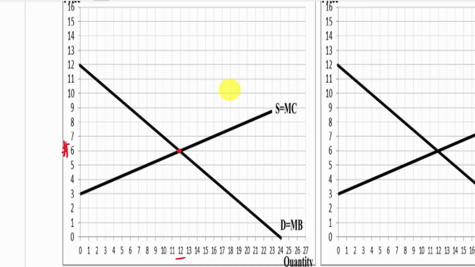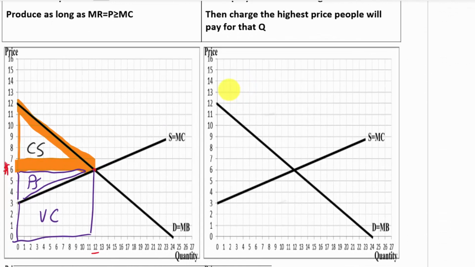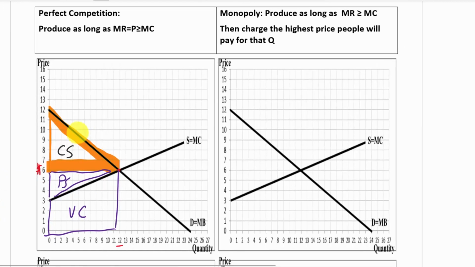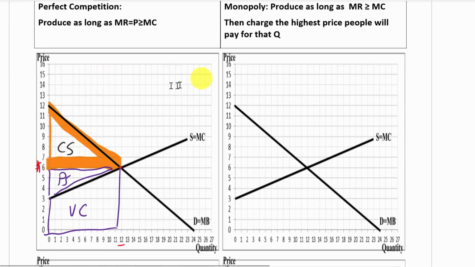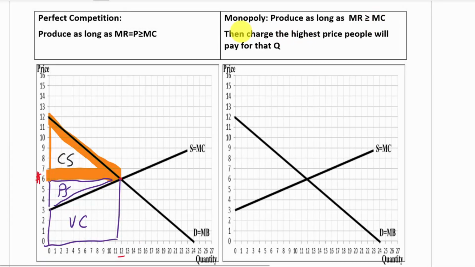And at that equilibrium, then we can do all those interesting things that we did earlier in the semester. We could draw triangles, and we could say, well, that's consumer surplus. And then down here, this is going to be producer surplus, right? And then down here is the variable cost and the total revenue and all that kind of stuff. But what if we have a monopoly? The monopoly does not take that $6 market price as telling them what they have to do. The monopoly is interested in producing as long as the marginal revenue is bigger than or equal to the marginal cost. And then, after they stop producing, they want to see what's the highest price they can charge for those units and still sell all of them, right?